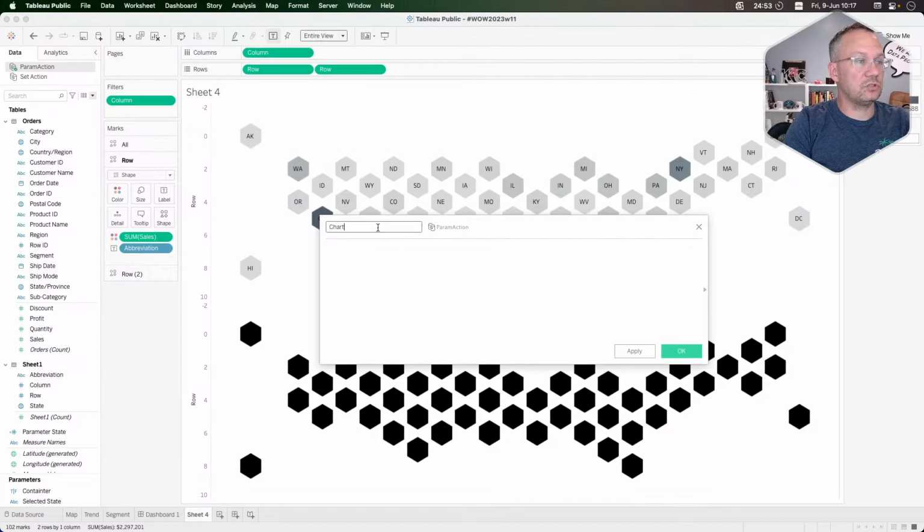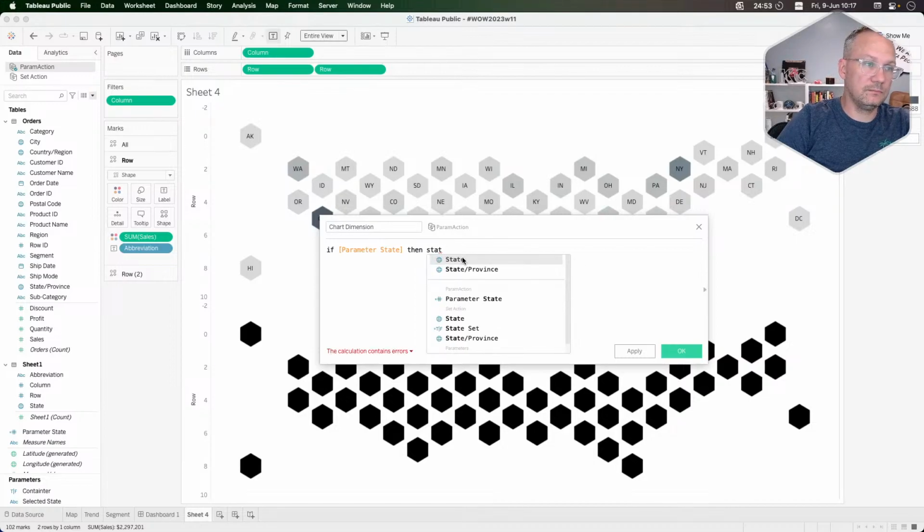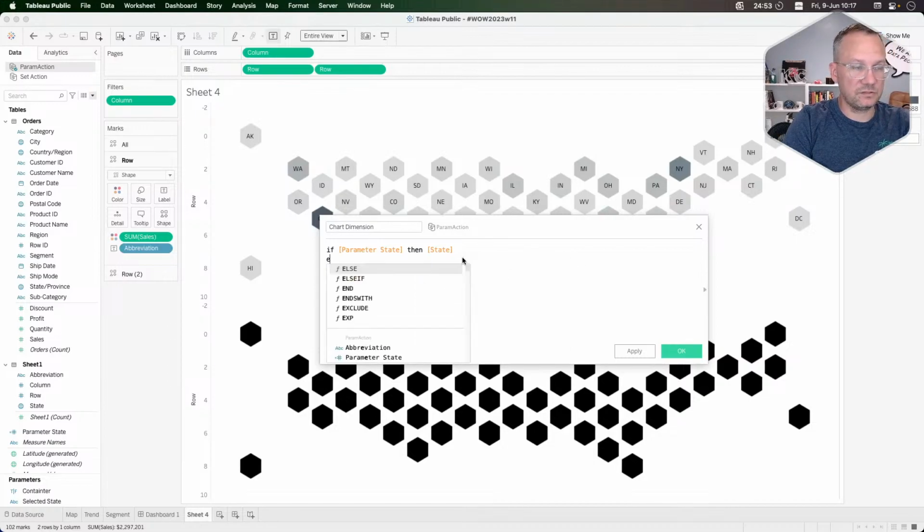This will be chart dimension. All right. So this is going to be if parameter state, which means state equals state, right? Then return the state name, else other states average.